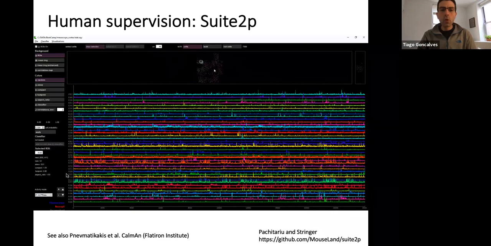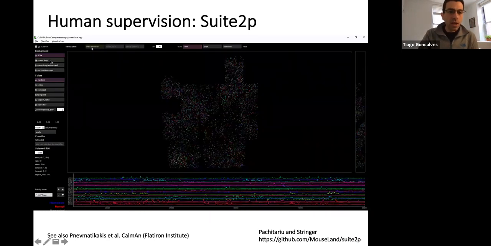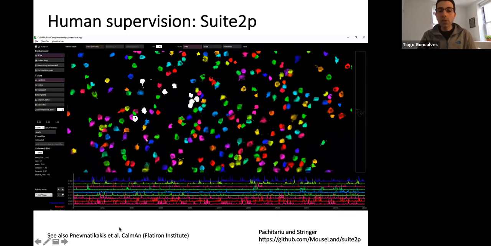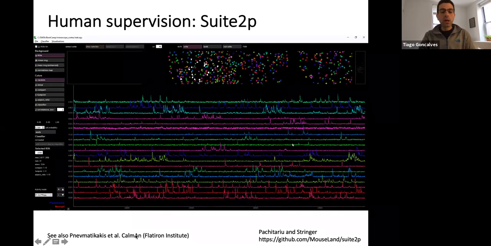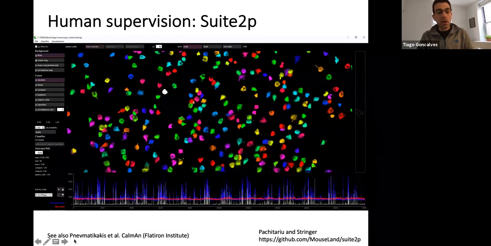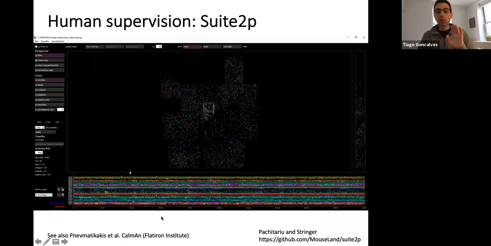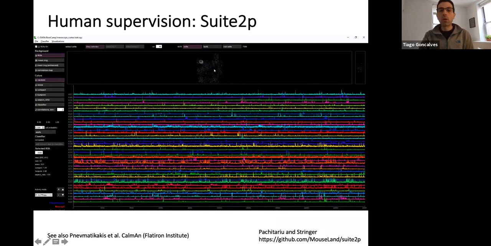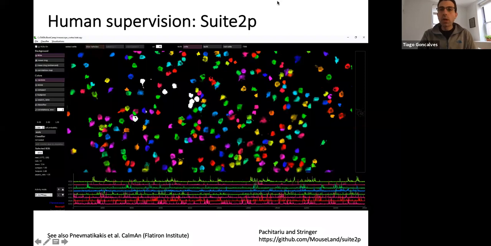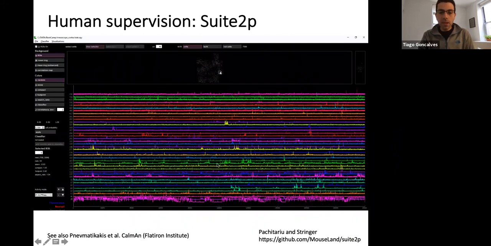And so for human supervision, there are GUIs available. This one, there's this little video that is playing here. It's a GIF, and it's from Suite2P by Marius Pachitariu and Carsen Stringer. We actually use this in the lab. And there's another GUI from a tool called CaImAn by Eftychios Pnevmatikakis. I don't know if I pronounced that right. But anyway, look at both. Those are right now two of the most popular ways of analyzing calcium imaging. What these give you are the cells, the spatial footprints of the cells, the ROIs, and they give you the signals out.